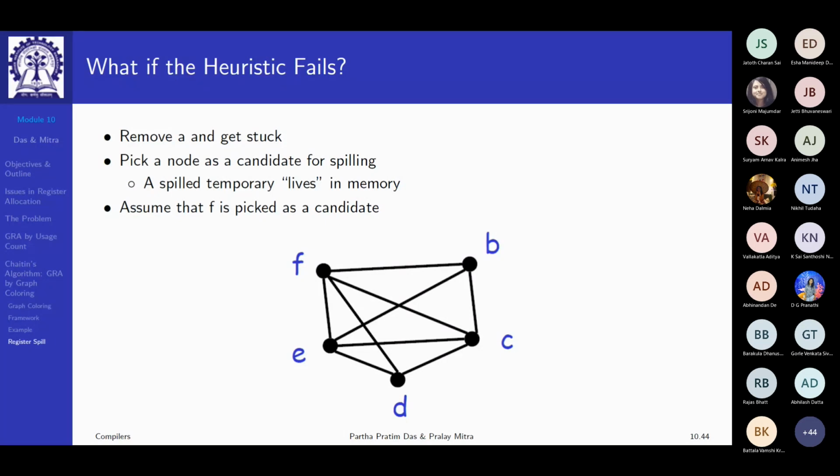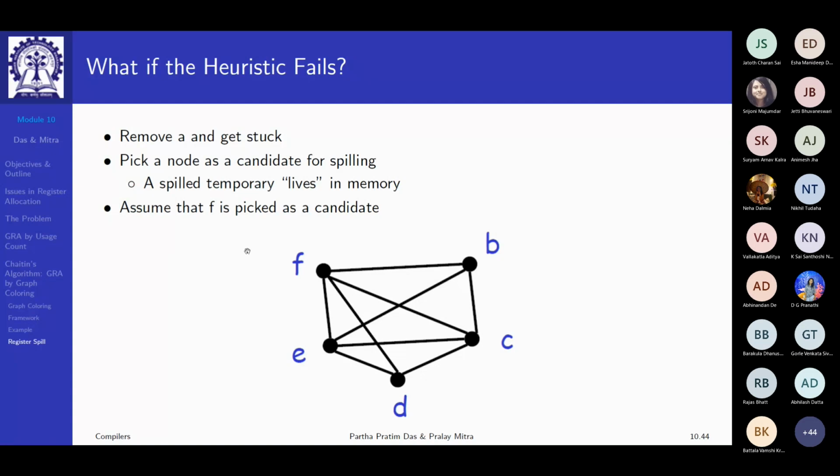So I cannot color this graph in that way anymore. So I'll have to spill a node. We'll pick a candidate node and spill it to live temporarily in memory. Let us assume that F is picked as a candidate.